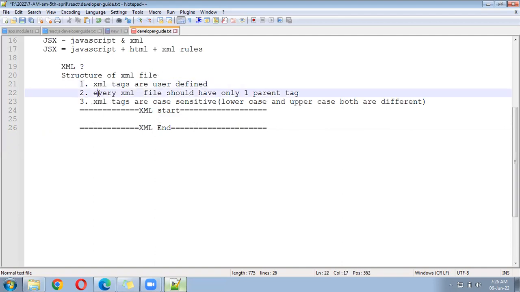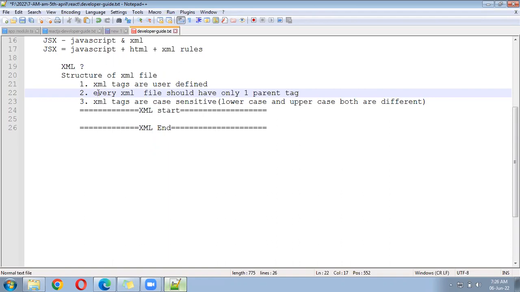The second rule of XML says like inside the XML file we represent. If you remember your HTML file structure, HTML start and end, body will close. So body tag, how many times do you open in one file? Only one time, right? So that is called a root element. Similar way here in XML also, in one XML file, you can create one parent tag.